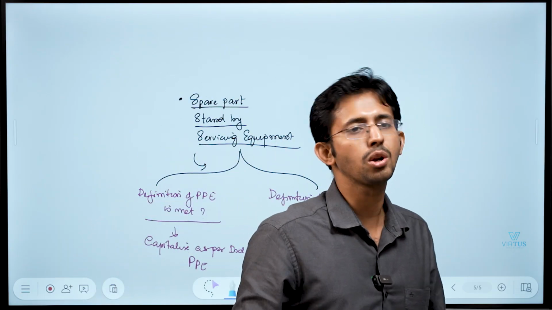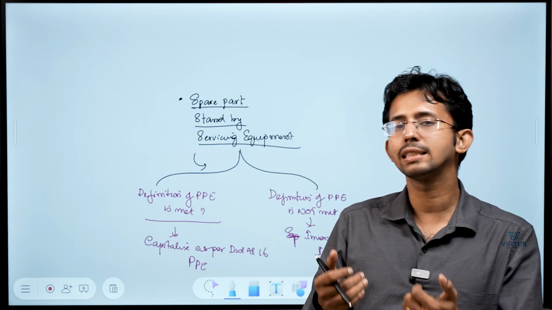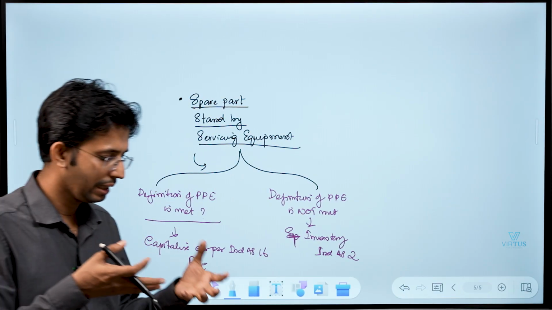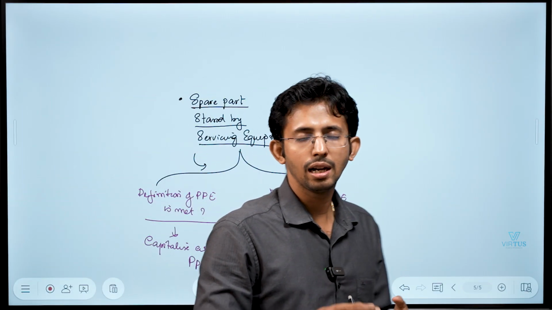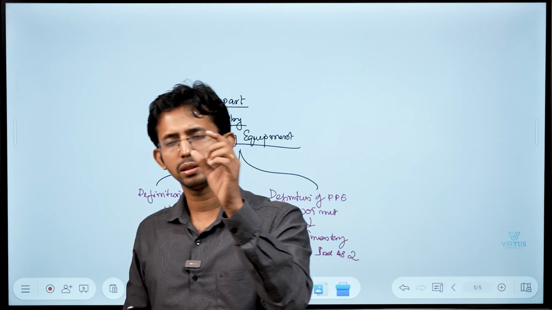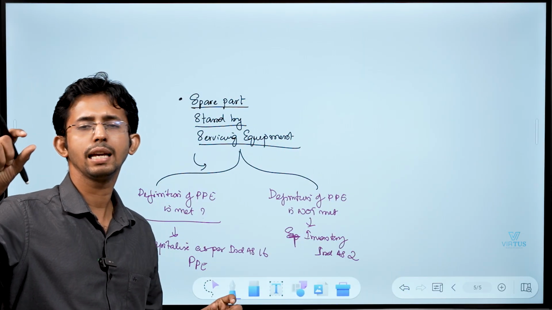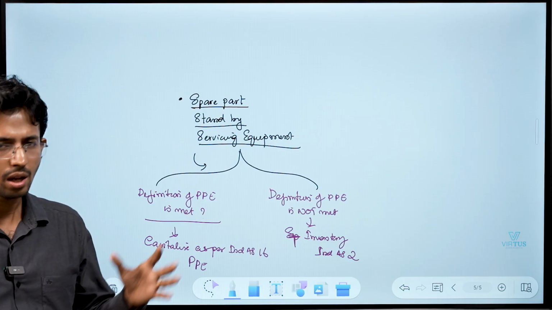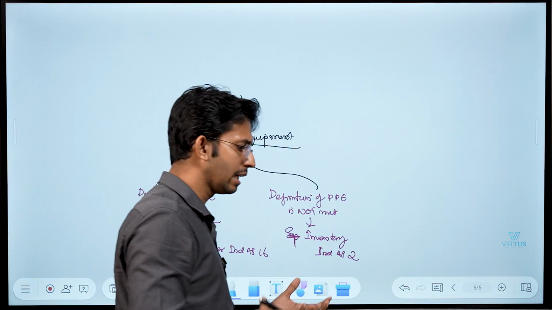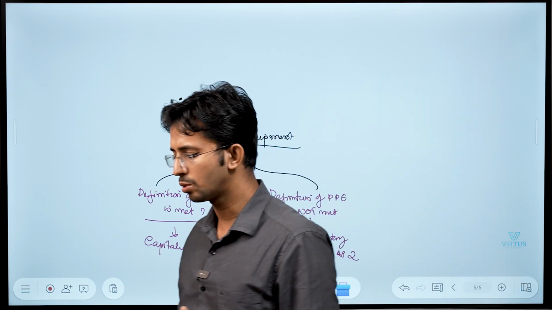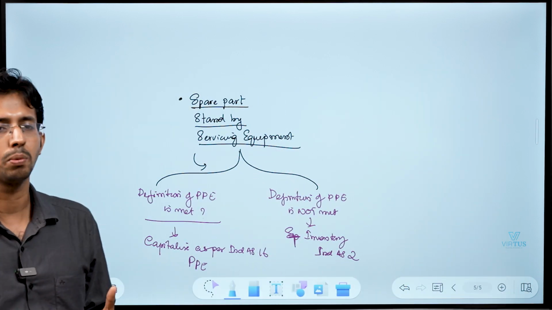Or if it is disposed of, then you have to recognize the loss or gain on such disposal. If it is sold, then the loss or gain on disposal has to be recognized, and this depends upon the difference between the carrying amount at the time of disposal and the proceeds of the disposal. What will be the difference between the carrying amount and the proceeds of disposal? If it is positive, it is a profit or gain on disposal, or if it is negative, a loss on disposal.